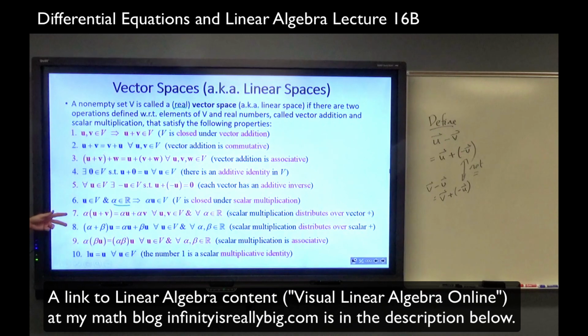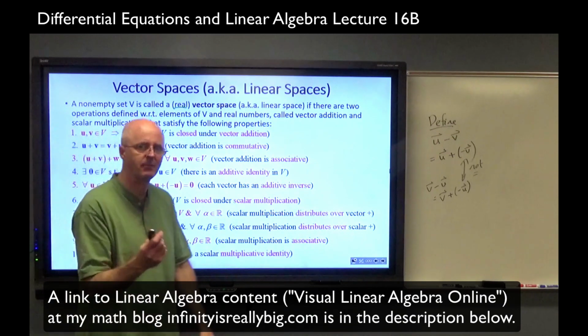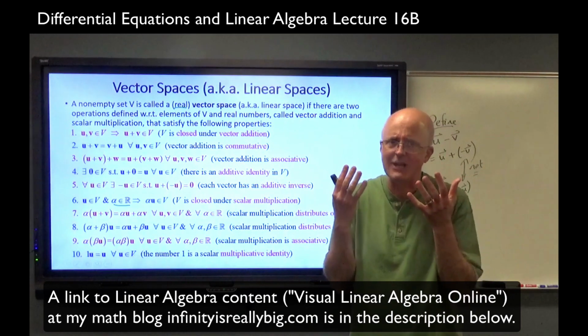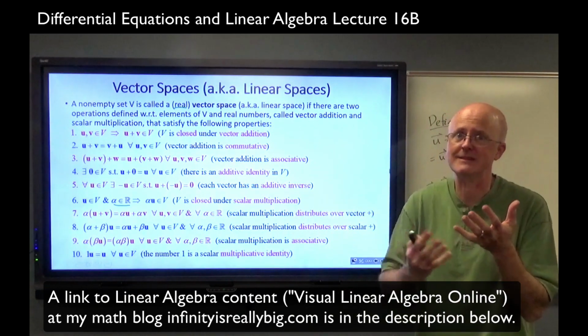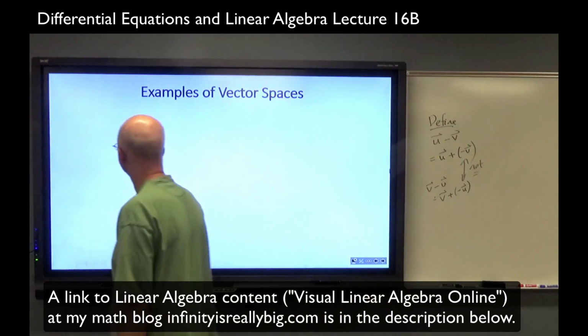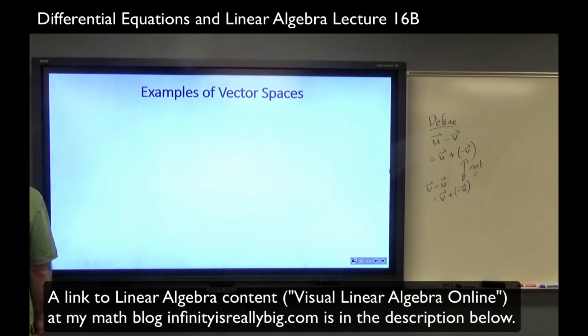There's two distributive properties, 7 and 8. There's an associative property with scalars times vectors and scalars times scalars. And the number 1 acts as a scalar multiplicative identity. Okay? These are worth trying to remember, even though for my students you don't have to technically memorize them. It's good for you to try to memorize them. That's going to be more quick to come to your mind when you need to think about them. The names do help. They are descriptive.